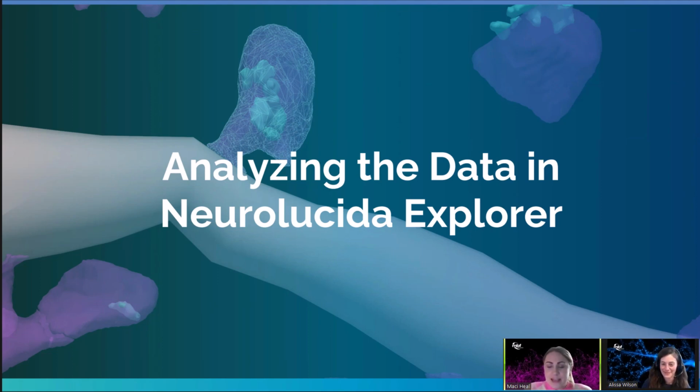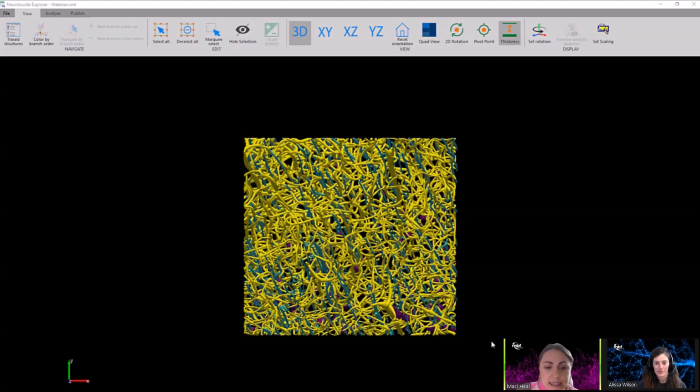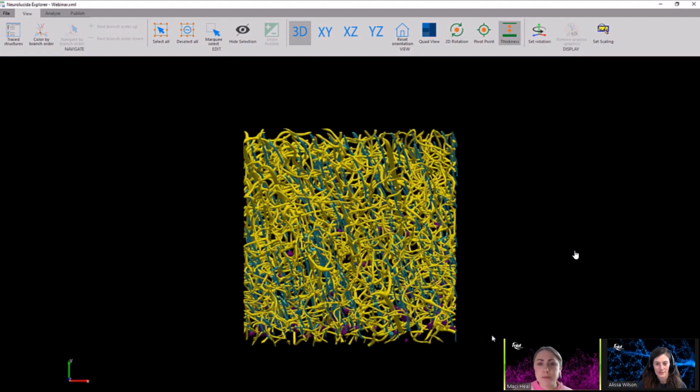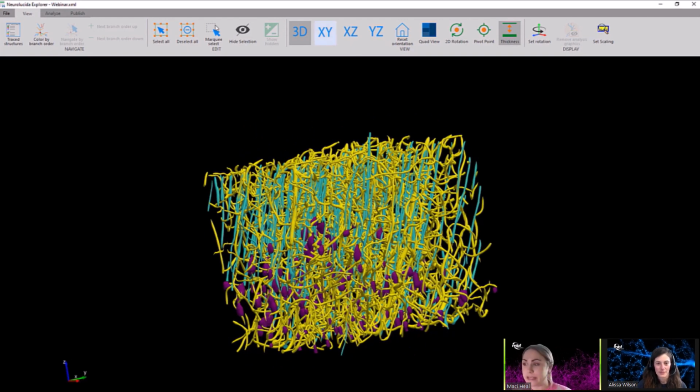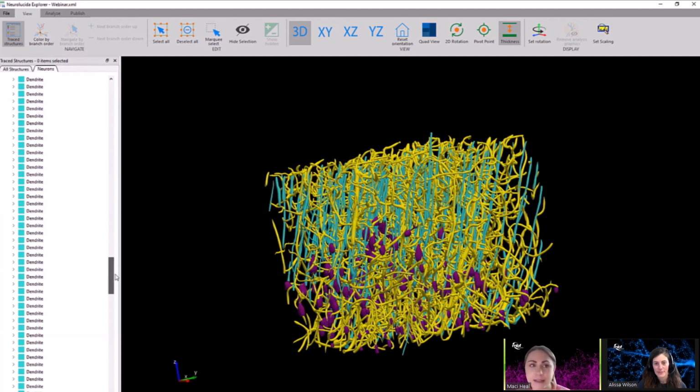Great. Yeah, so Neurolucida Explorer is a companion software to Neurolucida 360 and our Neurolucida microscope software. And what we'll do is bring just the tracing data here into the program, and we'll extract the metrics that we need. There are so many possibilities in this software, and it really depends on the type of research questions you have and what you're trying to answer. But we're constantly adding more analysis and visualizations at your request. We love to hear them from you.